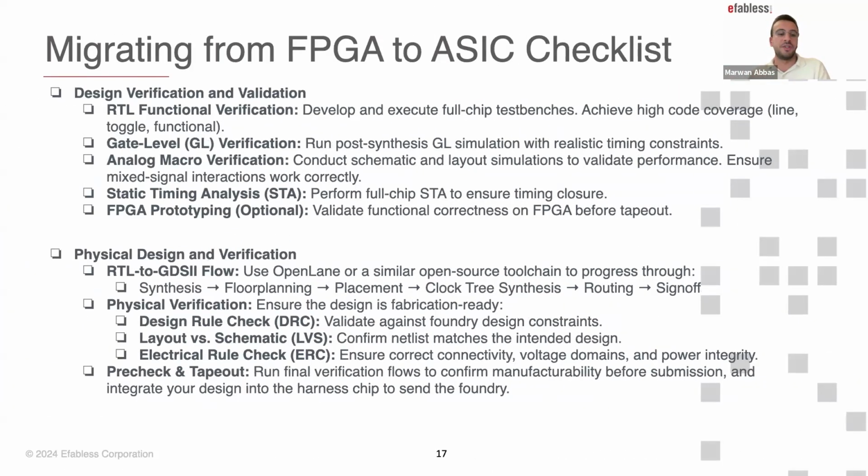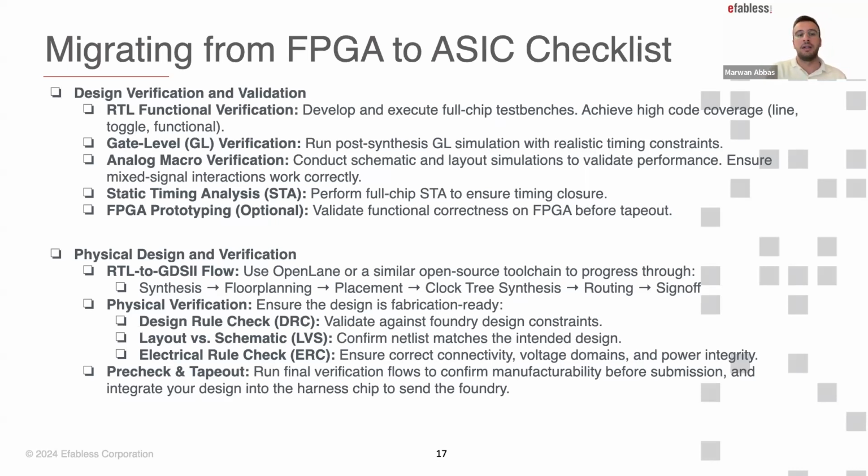With the RTL modifications in place, verification is the next major step that you need to ensure you do before fabrication. The design should be tested thoroughly using simulation and formal verification techniques to achieve high coverage. Unlike FPGAs, where issues can be fixed in real time, ASIC verification must catch all of the issues before fabrication. And that means that you have to run RTL and gate level simulation.